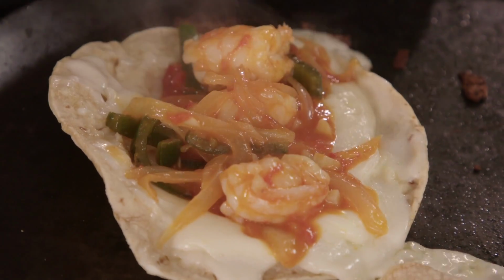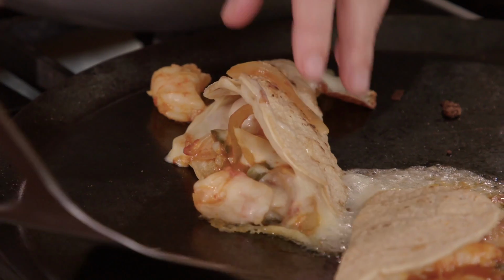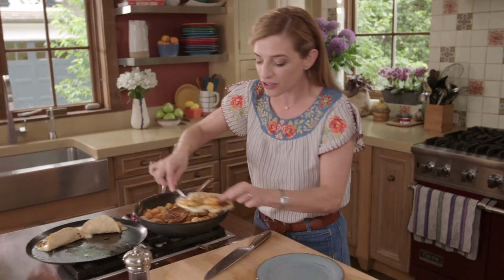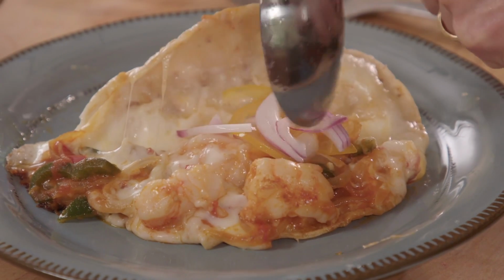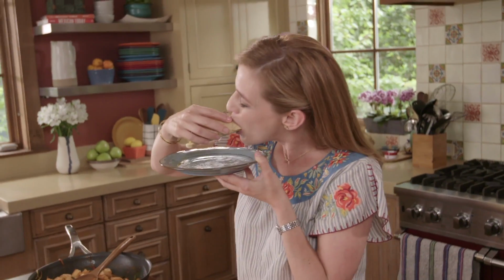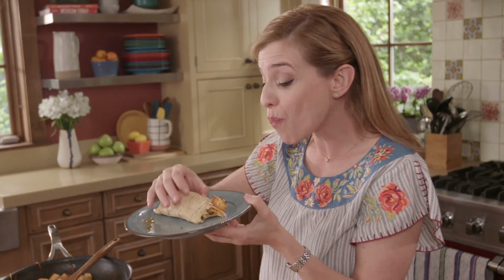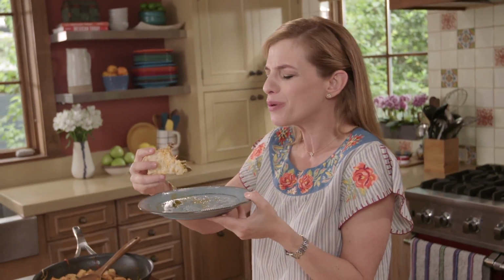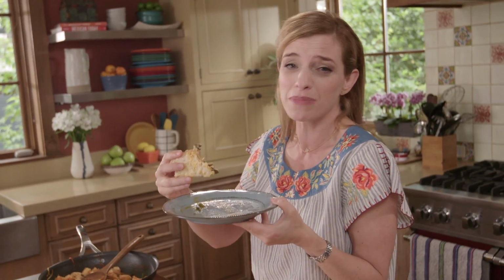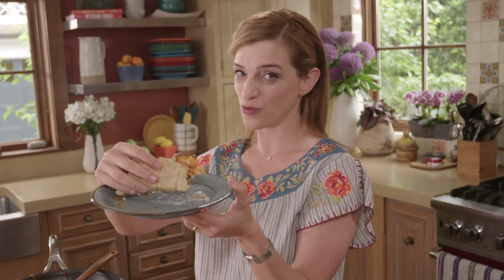Oh, look at that cheese. That is just perfect. That super messy cheese is just perfect. Look at that. A little pickled chile and red onion. It is so crispy and gooey and tasty, and the shrimp is just cooked to perfection. You guys, for your next taco night, Taco Tuesday, I'll give you the Governor taco.